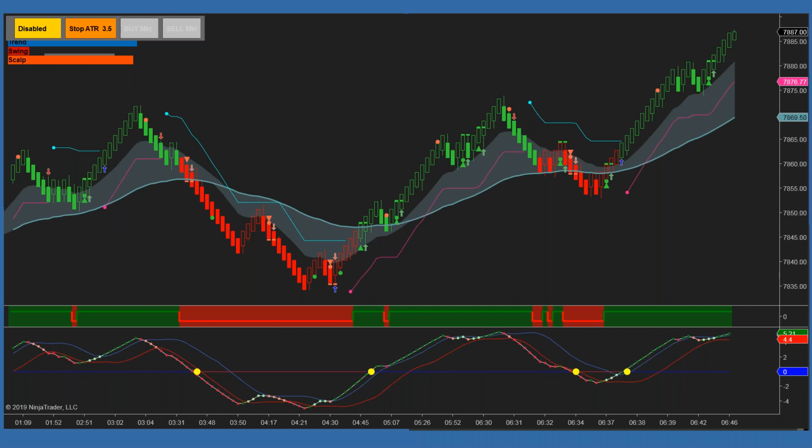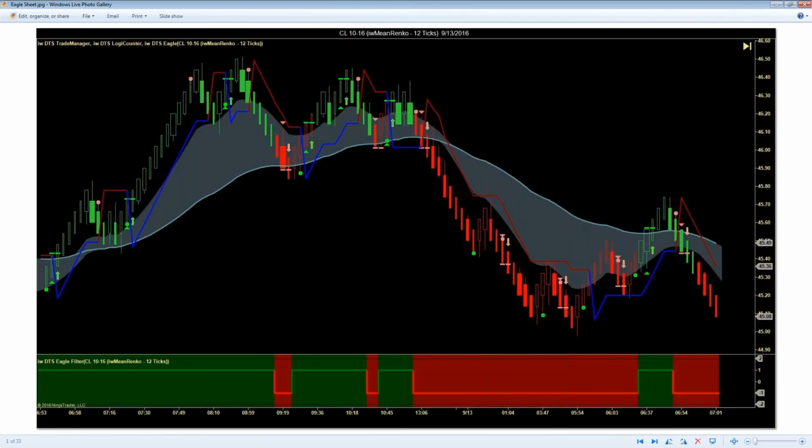Now, the Eagle, here's the cheat sheet, which I never got around to putting the signals on, but it's still good enough to show you the signals. Your basic trend change signal occurs when your trading band changes direction, there's a pullback, and you get your first signal. This is very similar to what we look at in the Raptor. That's actually how the trend change signal on the Raptor developed.